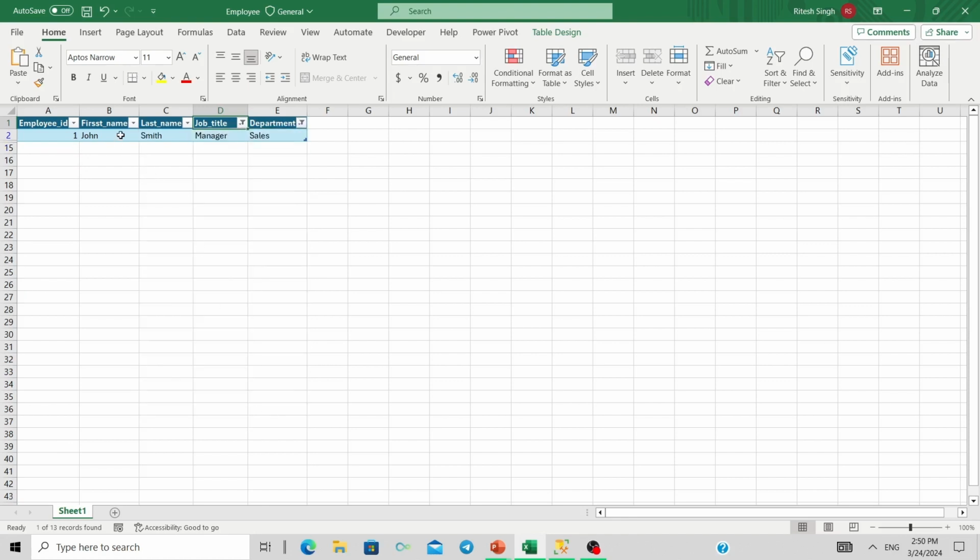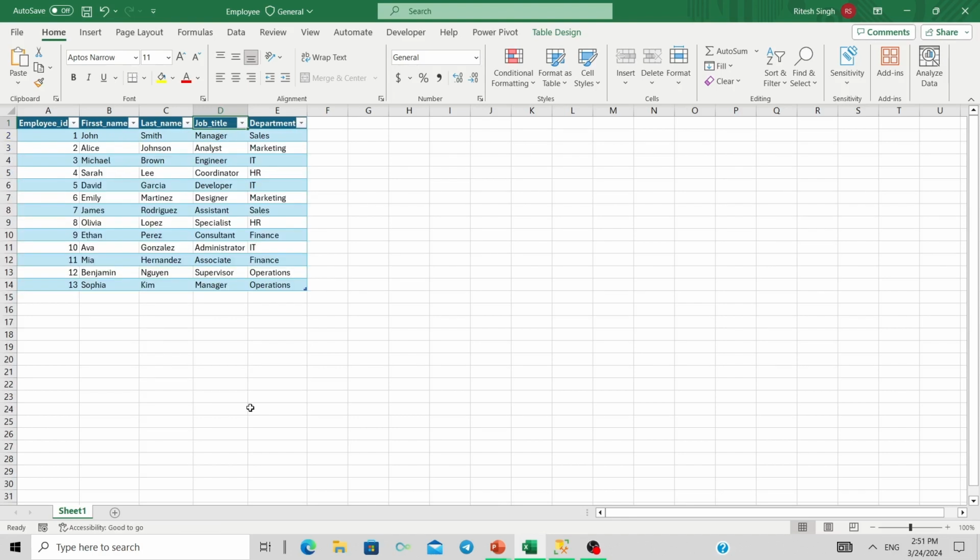So this John Smith, who is employee ID 1, is the only person who has job title manager and department sales. In Excel, we have this inbuilt functionality as you just saw, but in SQL, we don't have such functionality. In SQL, what we have is we have to write commands and run those commands.